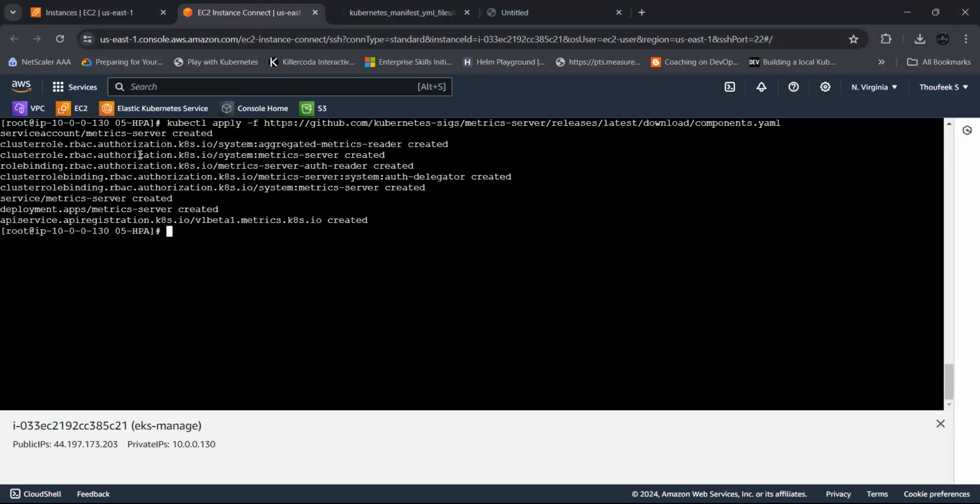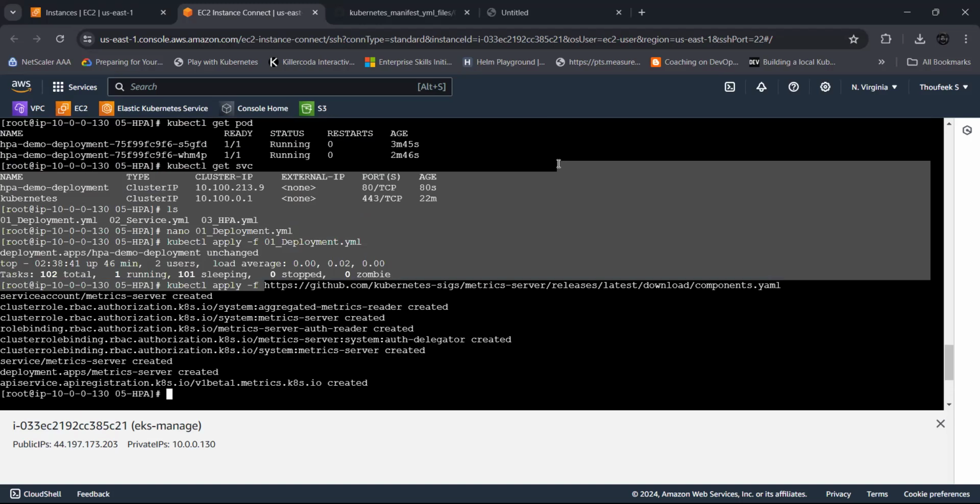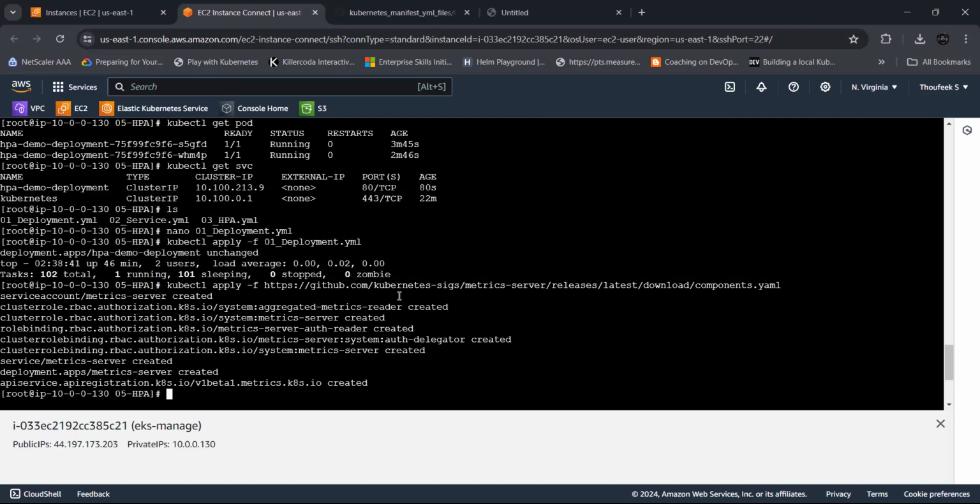Okay. So now I installed that metrics server. You can see kubectl apply. We didn't have the file, so we can directly pull the file from the official GitHub page. This is the path for the file: github.com, the directory kubernetes-sigs, then metrics-server, then releases, then latest, then download.